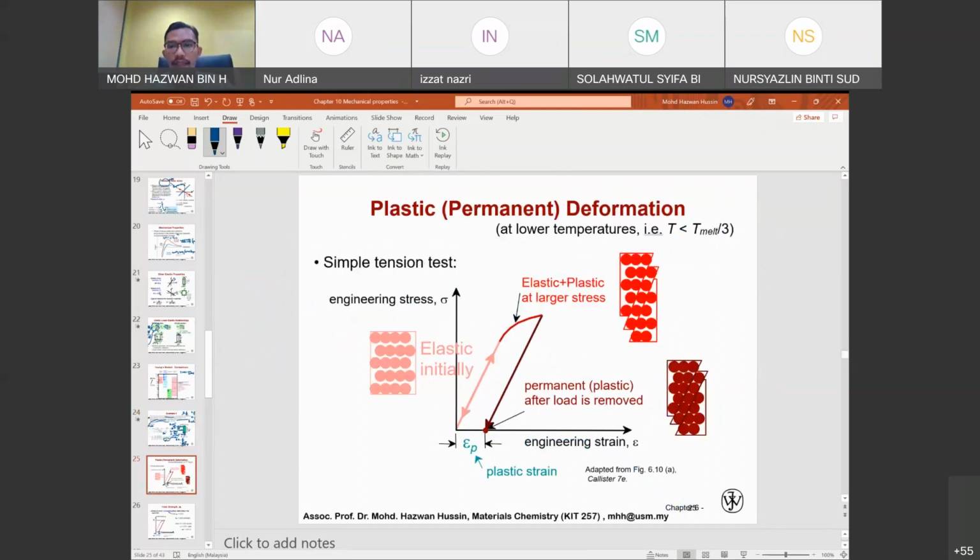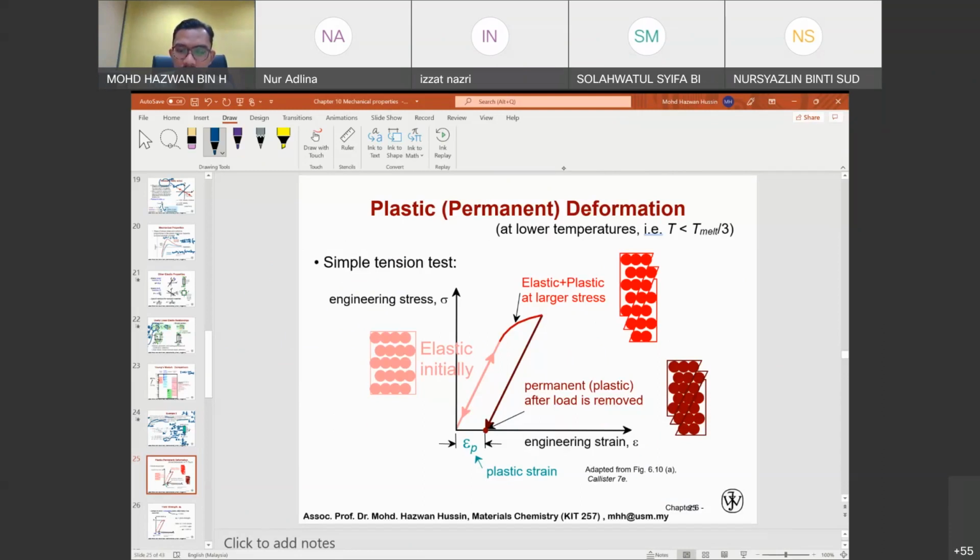Another thing is on plastic or permanent deformation. At a low temperature, the melting temperature is bigger than the initial temperature. What I want you to understand is that when a material experiences elastic deformation, it will give a linear profile.